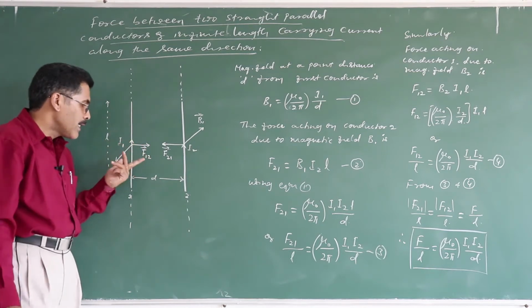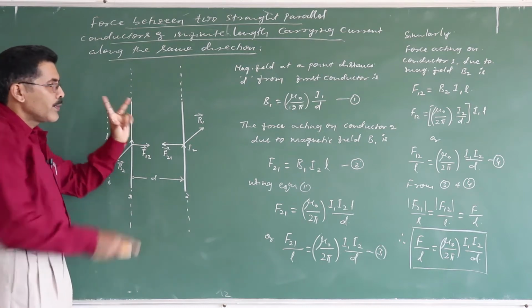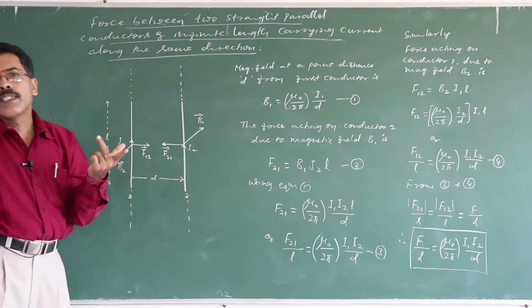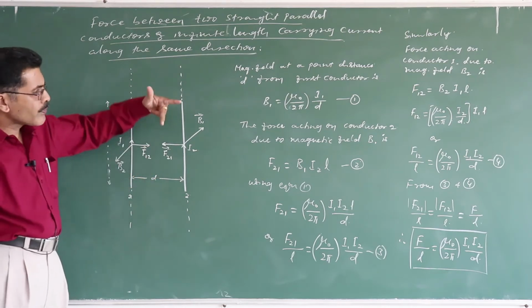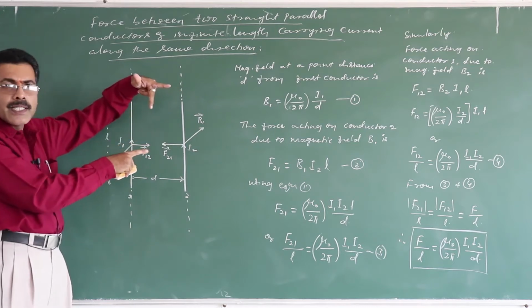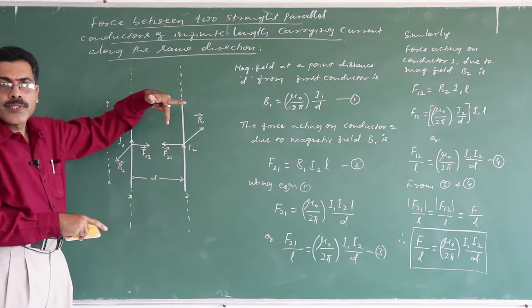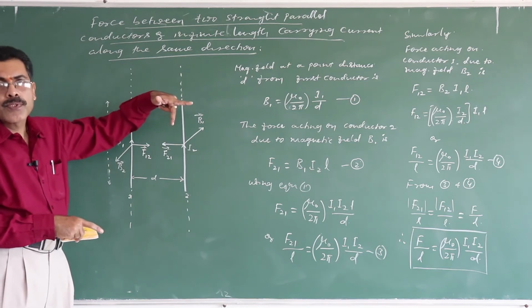Please see the direction of force. So use the left hand rule. It is also called the motor rule. Here the forefinger points the magnetic field, the middle finger points the current flowing in a conductor, and the thumb points the direction of motion of the conductor, or the direction along which force acts.